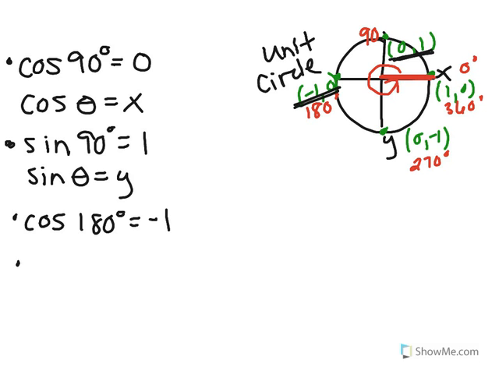So if that's the case, then how would I be able to find the sine of 210 degrees? Well, when I look at this picture, 210 degrees is not on there anywhere. I know it's somewhere in between 180 and 270, so maybe it's, I don't know, right here? 210 degrees? Okay. And I want to know the y value of that point. Well, if it's not one of those nice points, then we're going to have to use our calculators.